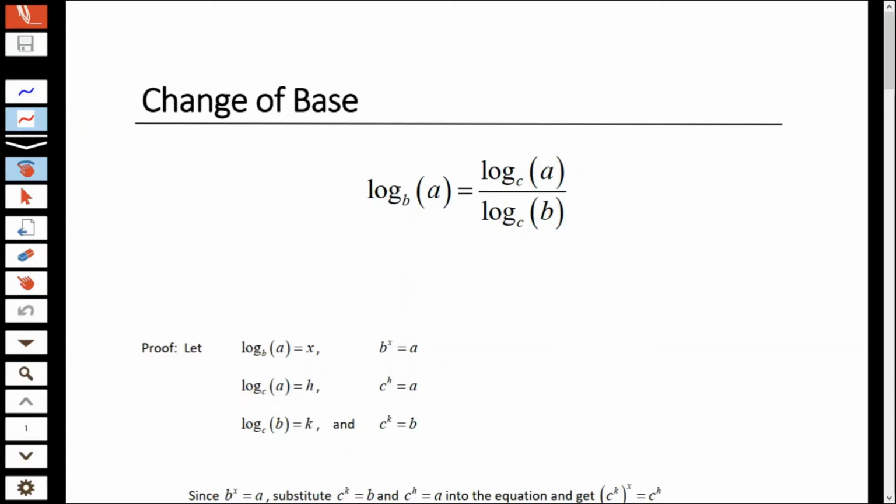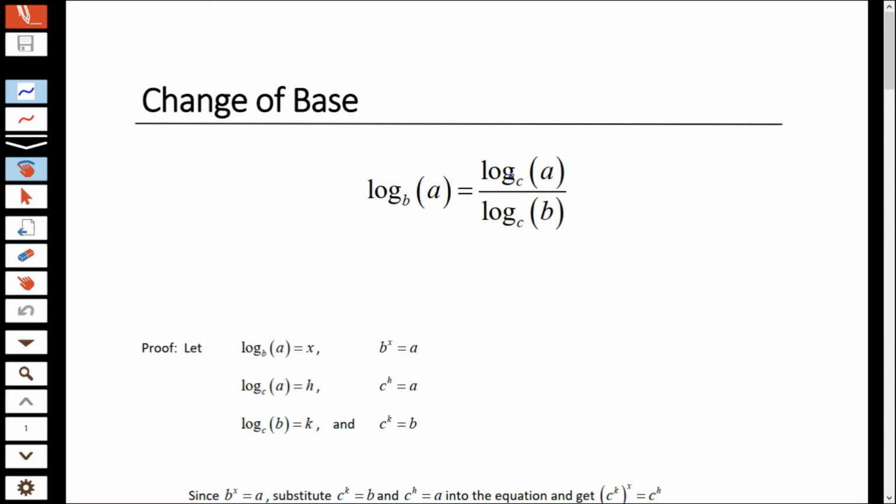Alright guys, so today we're going to be talking about the change of base formula for logs. I actually had this on a previous document for you, then we kind of skipped it and said we'd be coming back to it this coming week, so here we are, right? Log base b of a is equal to log base c of a over log base c of b.